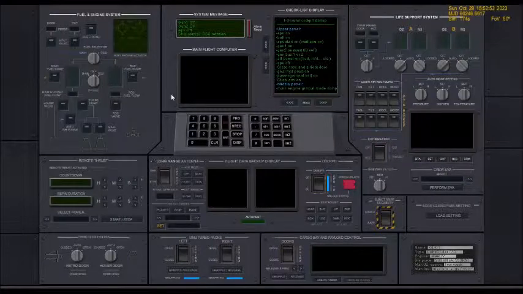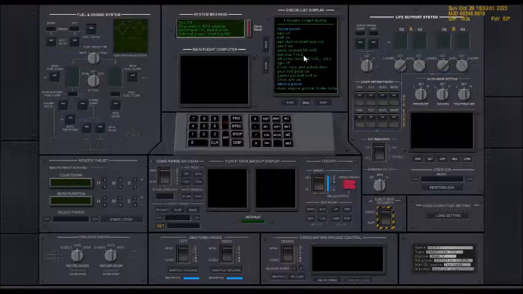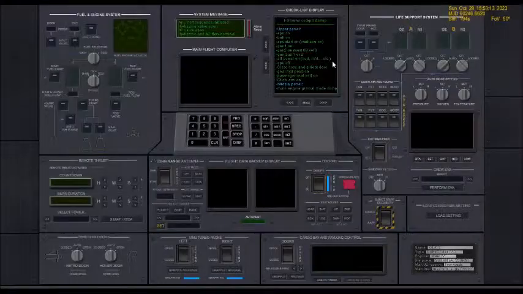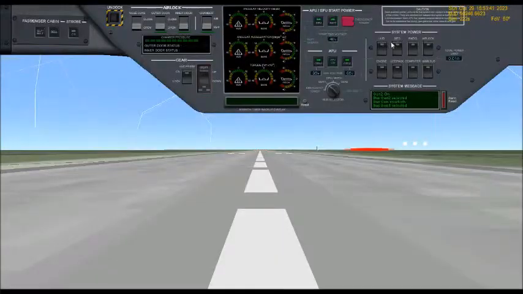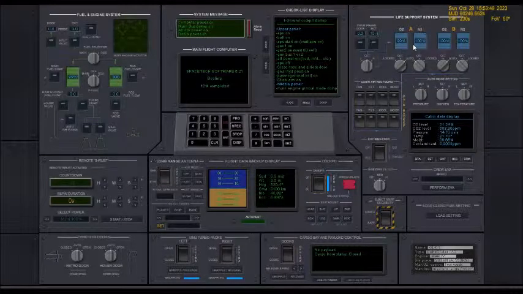So, on ground cockpit startup checklist, EPU on and battery on. APU on. Wait until it's on. This is very loud, so... Oops. Do we want both generators on? And choose one of the two generators. So the bus, want to do all power on. EPU off.